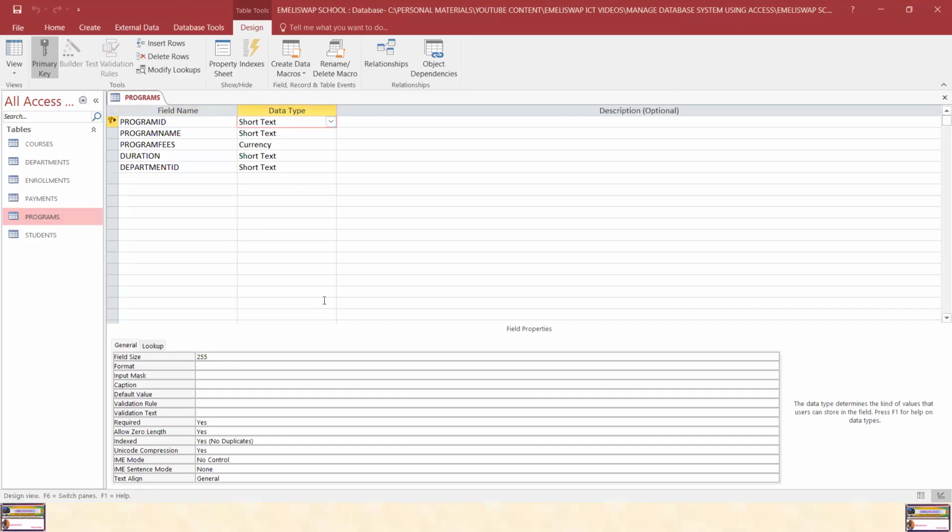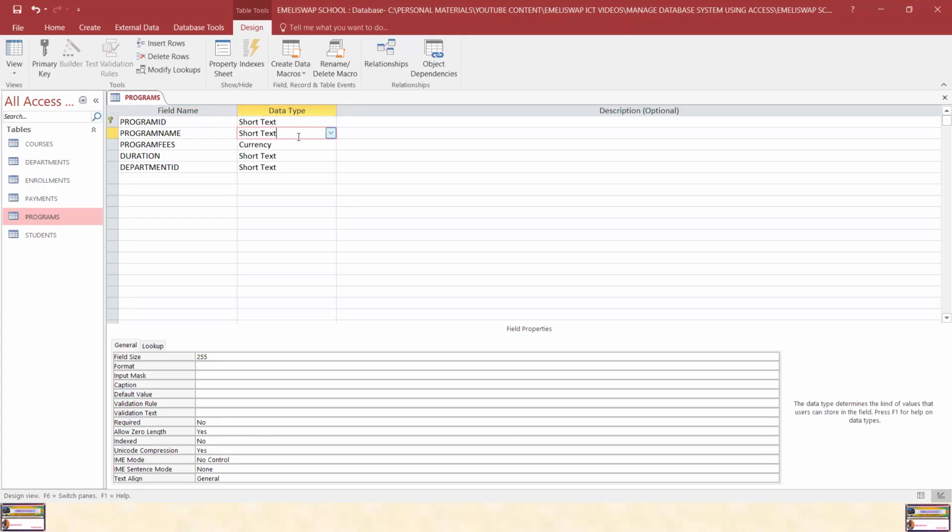For program ID, maximum size is 5. Is it required? Yes. Allow zero length? No. Indexed? Yes. Are duplicates allowed? No. So yes, no duplicates. That is enough for that field.